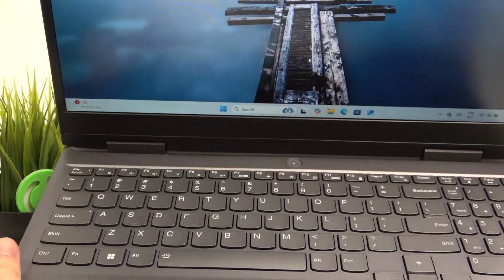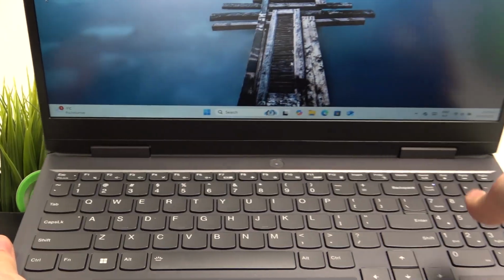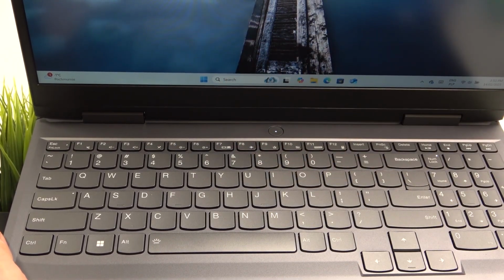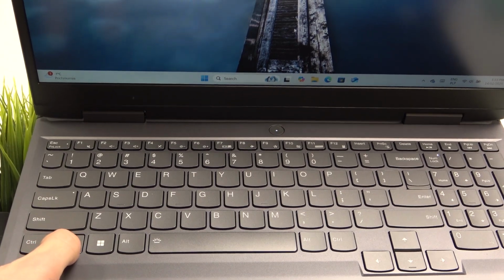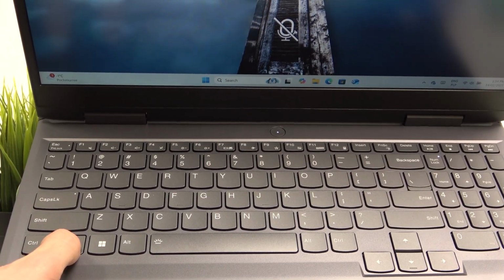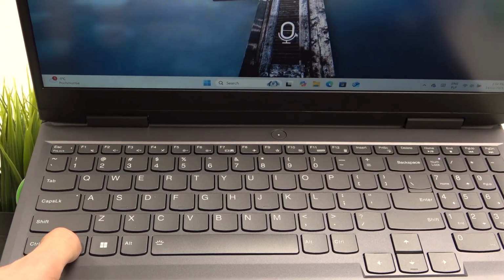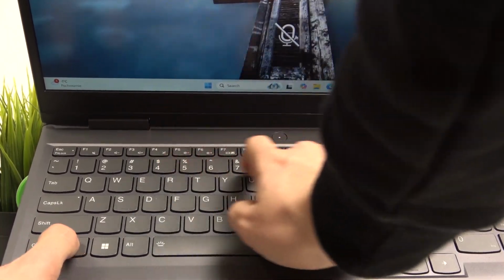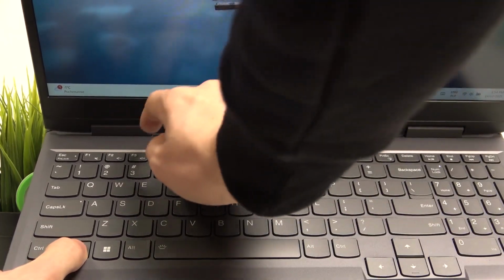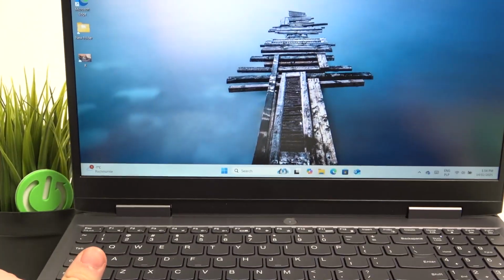And depending on your configuration in BIOS, you may either just click on the F4 key alone or click on Fn and F4 at the same time. So in my case, this is how it's gonna work with the Fn key. And then it displays on the keyboard either the crossed microphone or uncrossed, so it indicates the microphone state.